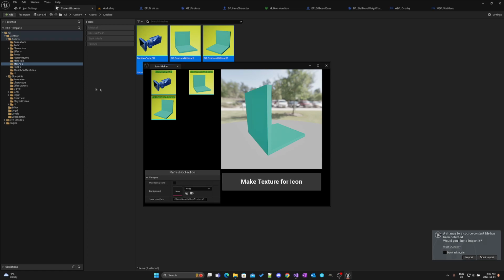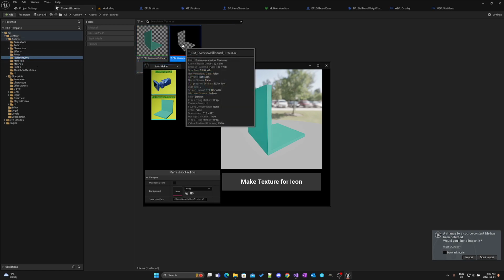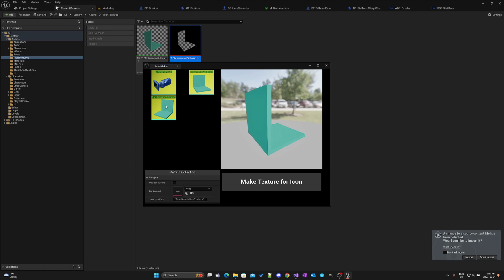But let's make this one. And it made our icon textures and everything looks good there.